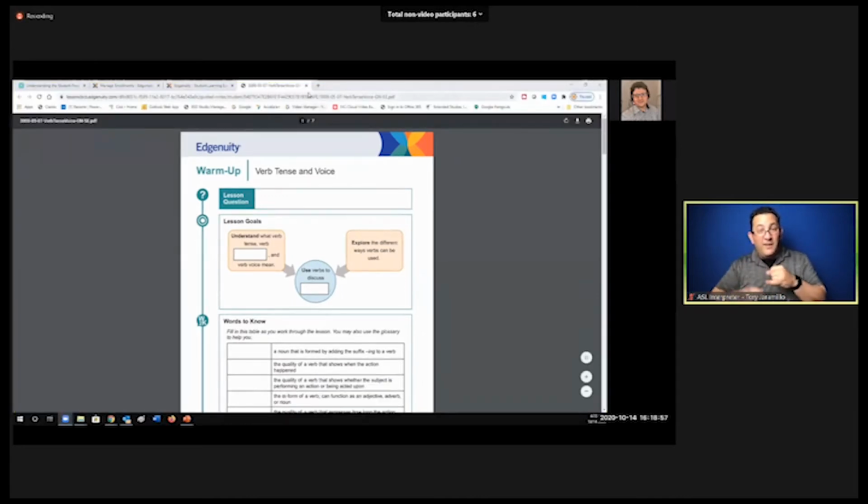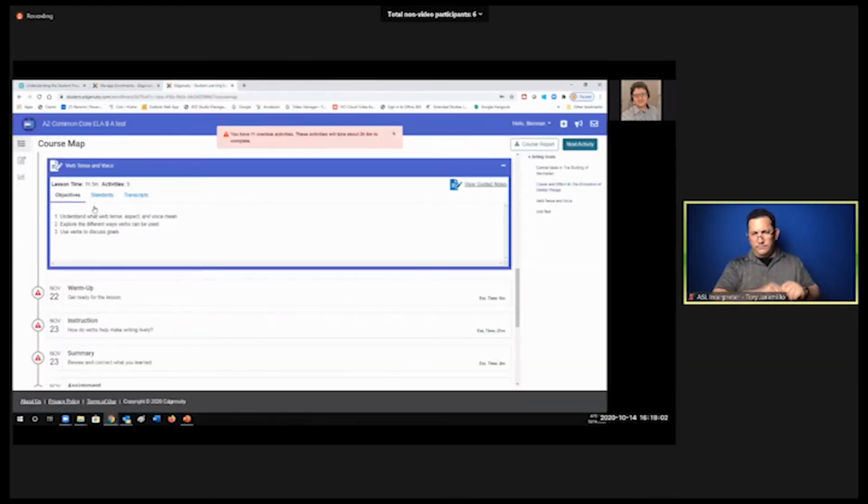I'm going to close this window to go back. In addition to guided notes, students have access to their very own help center.